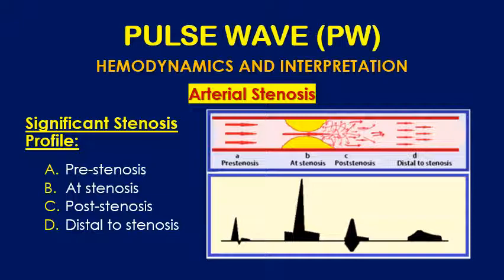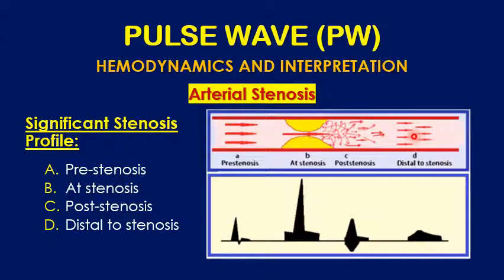So if we put the vessel like in this example here, we have a long artery, and we have here the area that is called the pre-stenosis. An area here, this is the area of the stenosis or at stenosis. This is an area C, which most of the time they call post-stenosis. And as you see here, this is the turbulence. And this is the one I just explained in the last slide. And again, we have here the distal to the stenosis or area D.